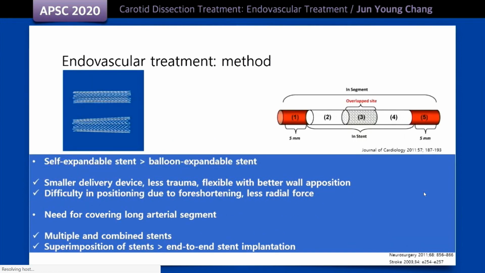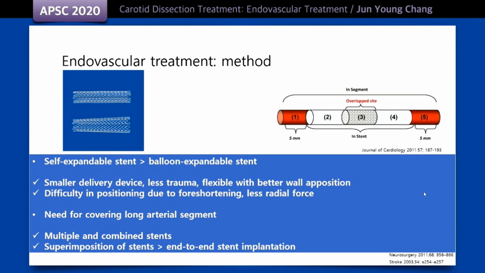In general, a self-expandable stent is more flexible and requires lower pressure for deployment. The lower pressure required for stent deployment may reduce the risk of trauma in potentially fragile vasculature in arterial dissection. However, self-expandable stents hold some disadvantages, including foreshortening after stent deployment and reduced radial force.